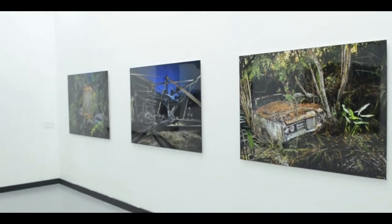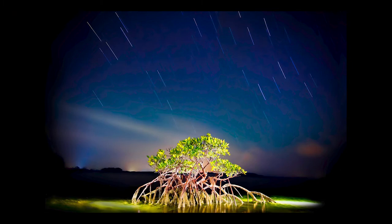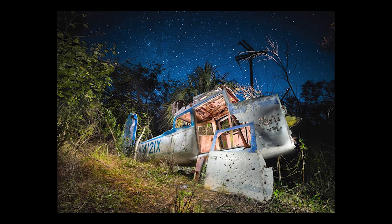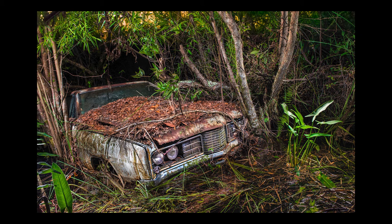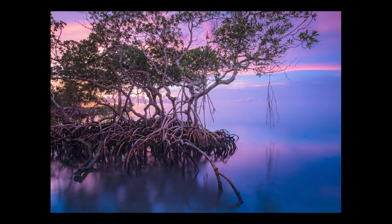My time at the Palm Beach Photographic Center as artist in residence over the course of two summers allowed me to take a deeper dive into some of the more interesting and unique areas of Central Florida that are part of the Everglades Watershed and mangrove estuaries. And I wouldn't have had that chance otherwise. I am most connected with nature when I am alone with nature.